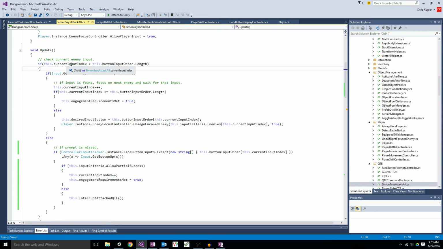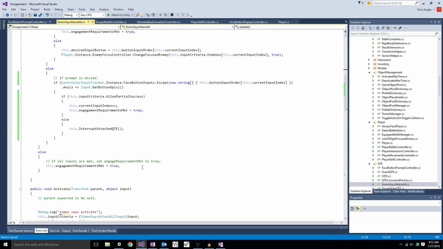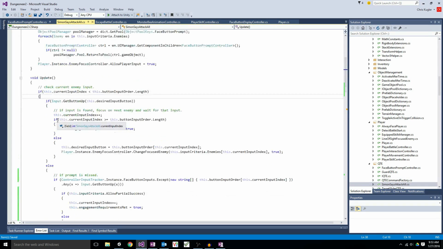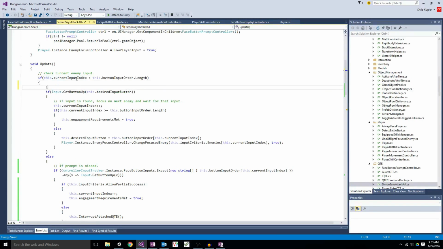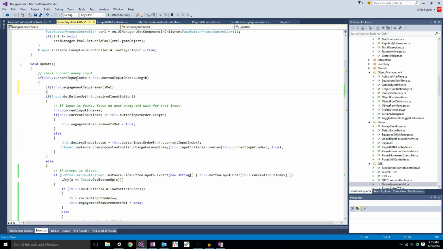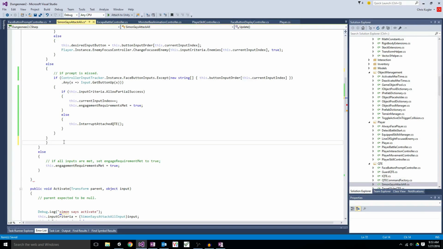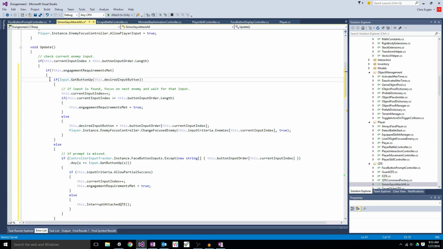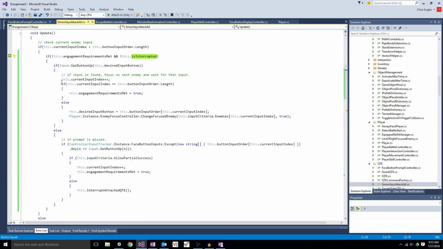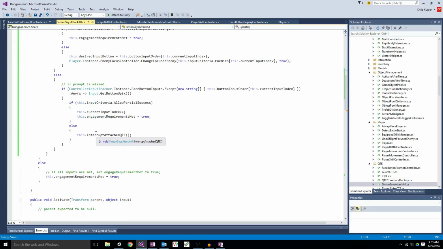So, if the current input index is less than the number of buttons we're allowed to go in, otherwise we're setting engagement to true. However, we don't want to continue doing this update loop if the engagement has already been met, and only if we're not interrupted, we're not engaged already. I think that's the trick.